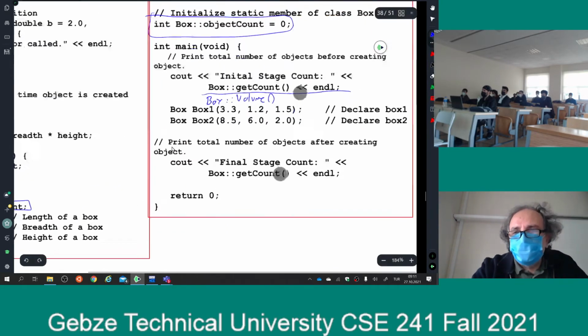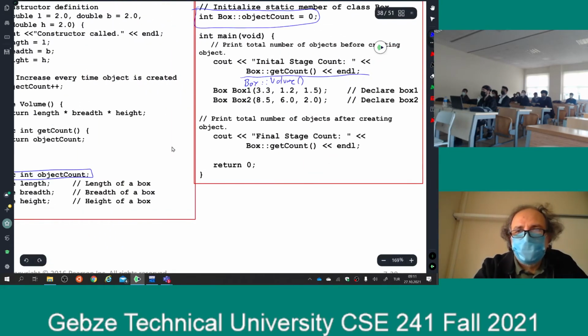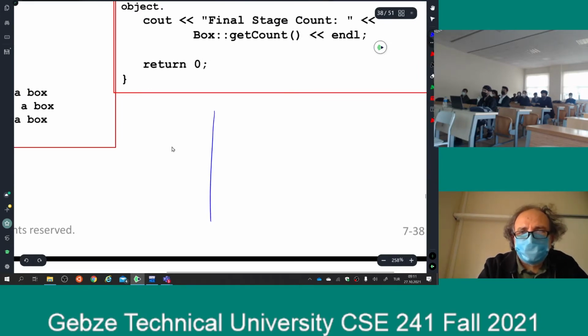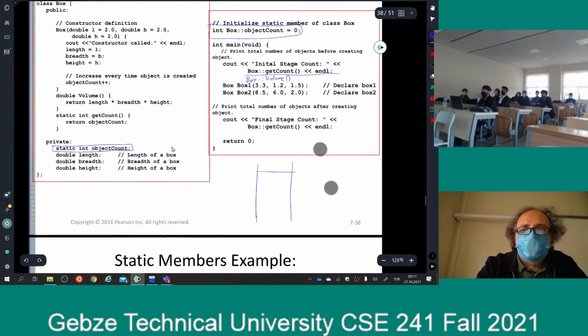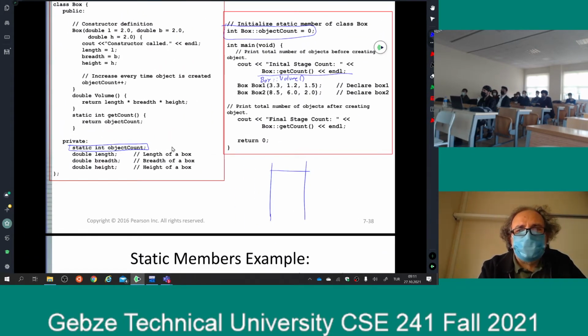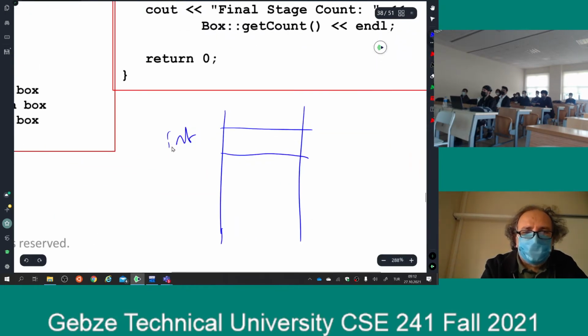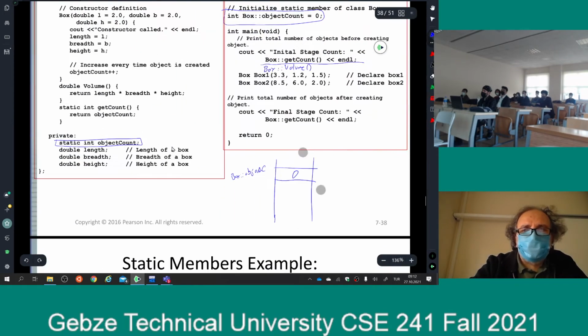Let me try to draw the memory configuration for you. So this is my memory. At the beginning, before anything starts, there is this integer variable, box object count, and its initial value is 0 because before main started, I initialized it.